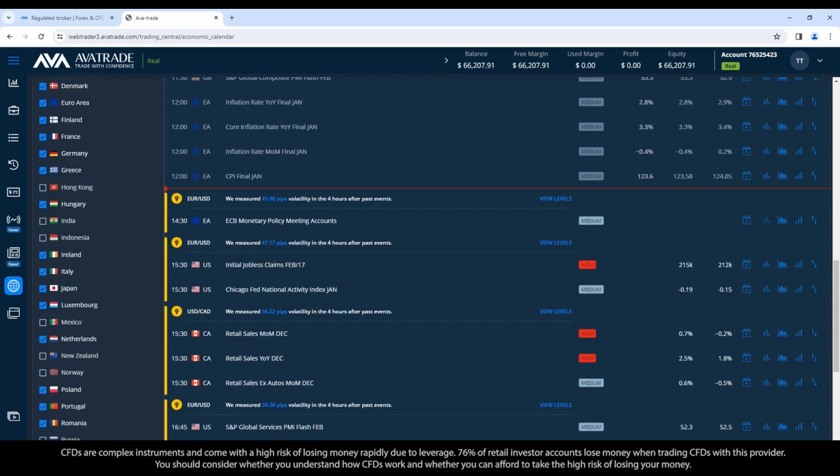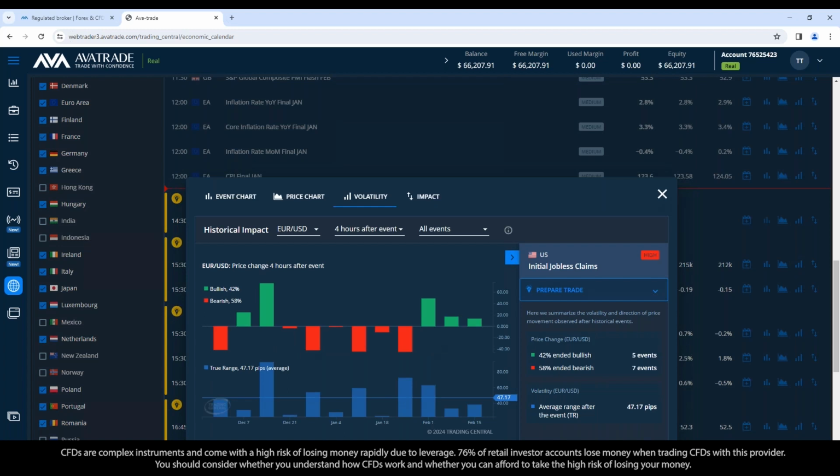Okay, so let's look at what's yet to come today. So initial jobless claims, right? That's just in about 2.5 hours time from now. And so a high level announcement, meaning you expect high volatility. And when these numbers come in, if they're higher than expected or lower than expected, you tend to get a larger reaction on the charts than if they come in at expectation. Now, we don't have to just speculate that. We can use the tools here to analyze, well, how has it moved in the past, in the time following the past announcements.